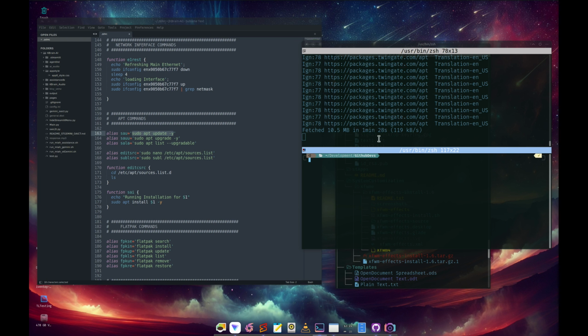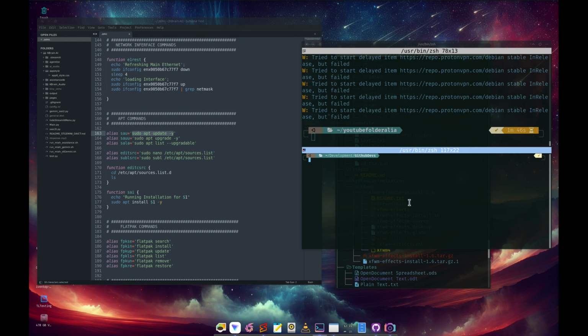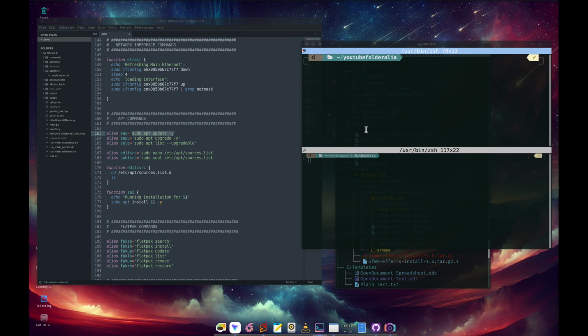So hopefully this thing is going to finish soon. It's just reading through the list. All right. Some of that stuff has issues there. But if we do VPN, I will do it down here. VPN on the first one.